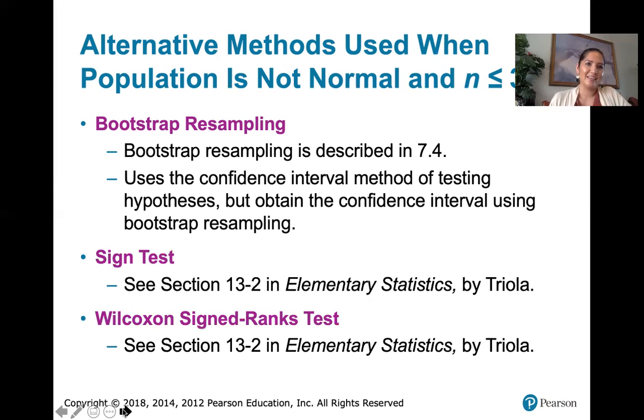So I want you to know, if the population is not normally distributed or you have a small sample size, there are options. We're just not covering those in our course. If you need those options, those can be easily found by looking up resources. You can go back to 7.4 and learn about how to handle that case using the methods described in our textbook, or you can just find another textbook. Find this elementary statistics textbook by Mr. Triola, and he's going to give you these last two options that will allow you to handle this as well.